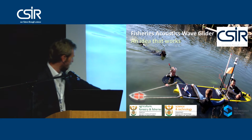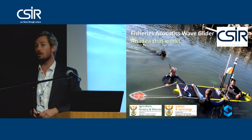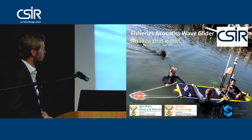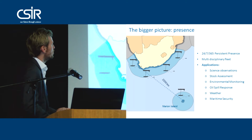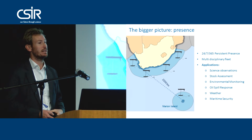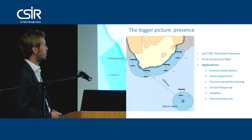We had to integrate the system away from the main hull because of data interference with some of the subunits of the original vehicle, which were interfering with some of the data from just below the surface. Now we're able to provide presence within our waters and have a more quasi-permanent presence of these gliders, providing quality data on resources in South Africa's coastal waters.